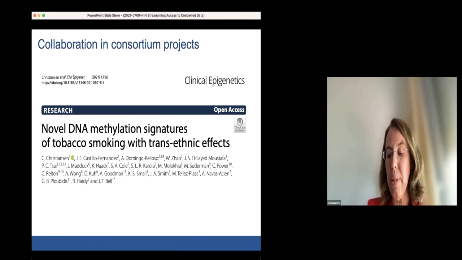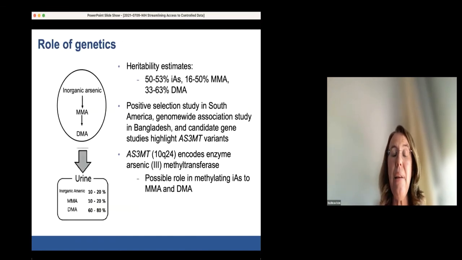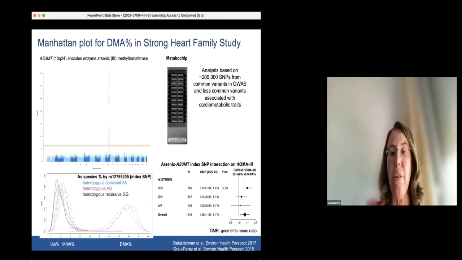For instance, I have this recent project here with multiple studies from the UK and many other countries showing some commonalities and differences in DNA methylation signatures with tobacco. And we also do work in genetics. Again, there is the misconception that you cannot do genetics research with indigenous communities. And that is not true. Again, you need to be very transparent, and the communities need to approve and need to value the research that we are doing together.